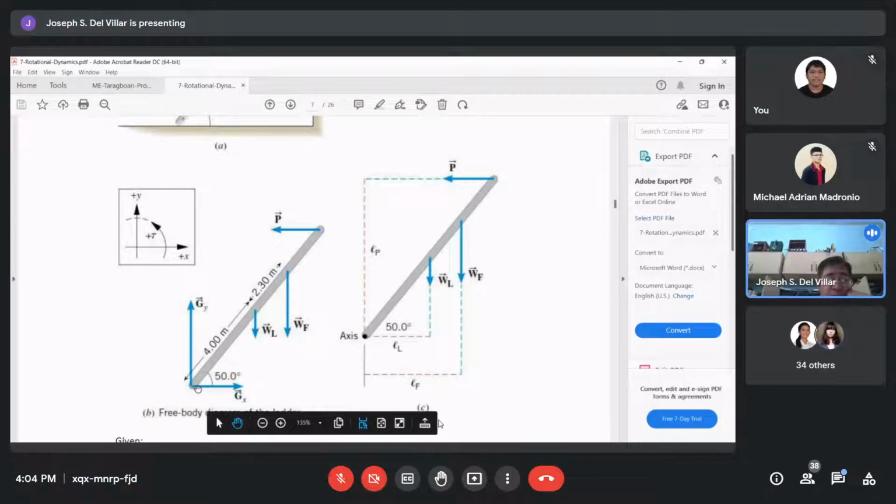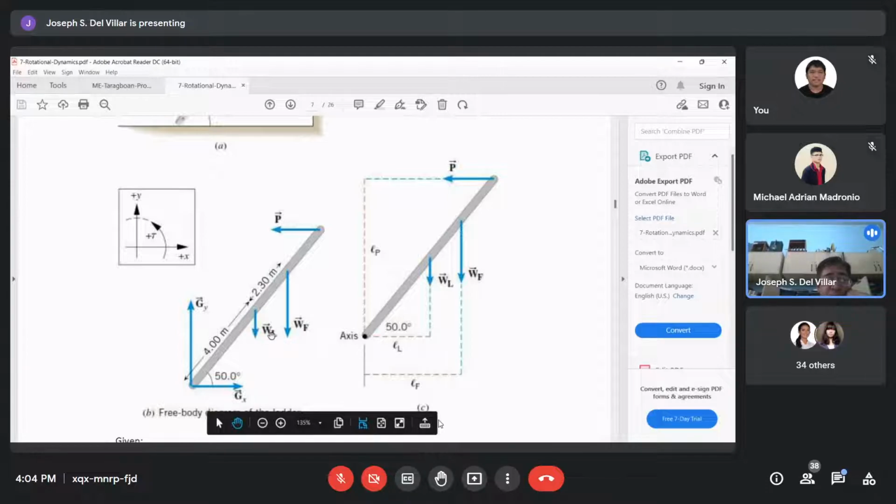Okay, so this is the X component of the force of the ground, and this is the Y component. So ang talagang force niya ay ito, nasa ladder, papunta dito. If we want to get that force, we use Pythagorean theorem. Di ba? So ito na yung free body diagram.